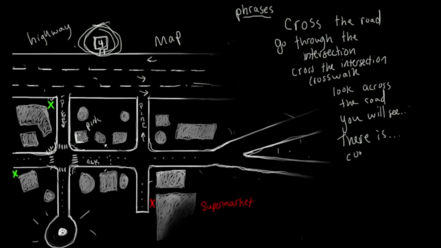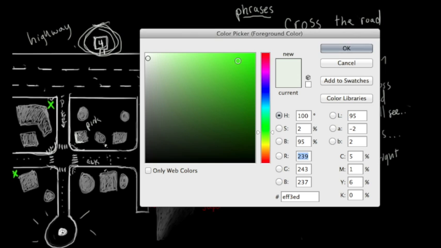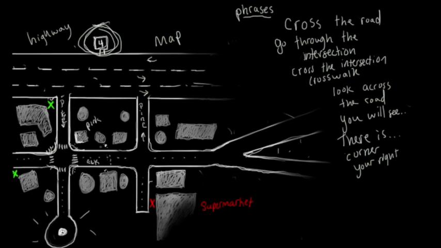This is called the corner on your right. If you're walking this way, it is on your right. It's over here, on your right, okay? Or we could just say, there is a big pink building on the corner. I'm going to make this pink just because I want to. All right, so now we have a pink building, so now it makes sense, okay? So there is a big pink building on the right, or you will see a pink building on the right.